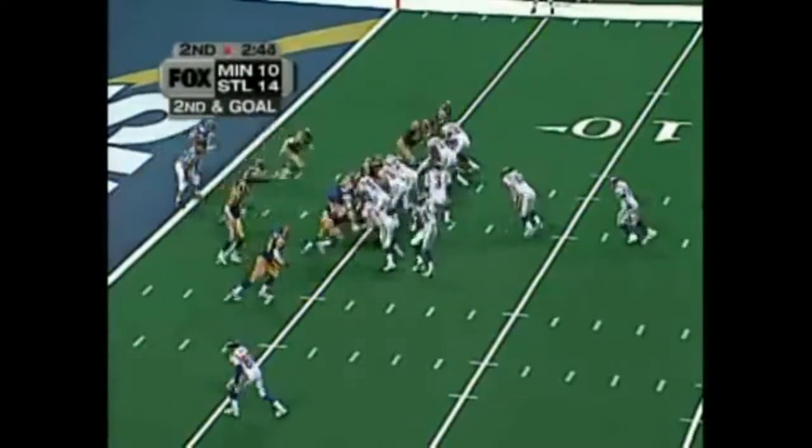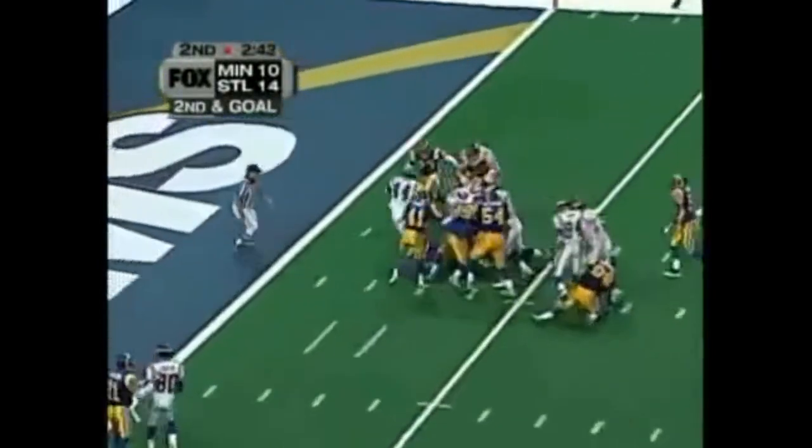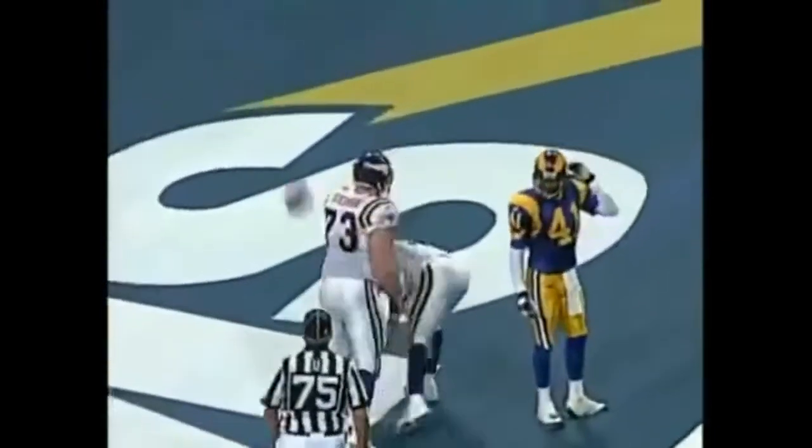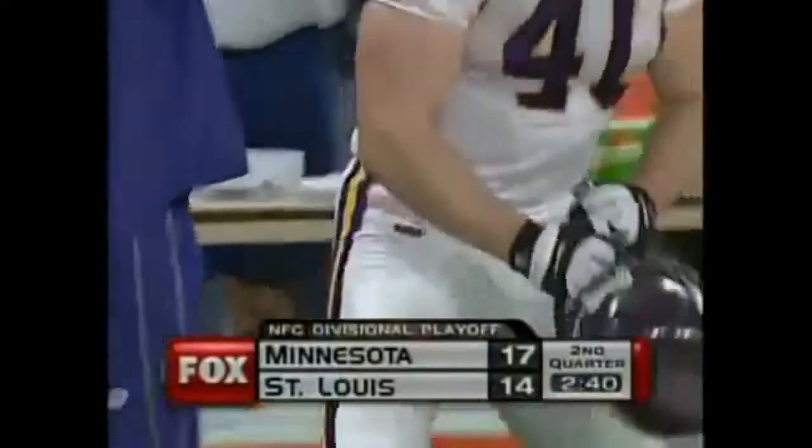That's a pretty powerful group coming at you. Moss in motion. There's Leroy Horn. Touchdown. Yep, and it was that powerful group. Leroy Horn, his power, got right in behind the rookie fullback, Jim Kleinsaucer.